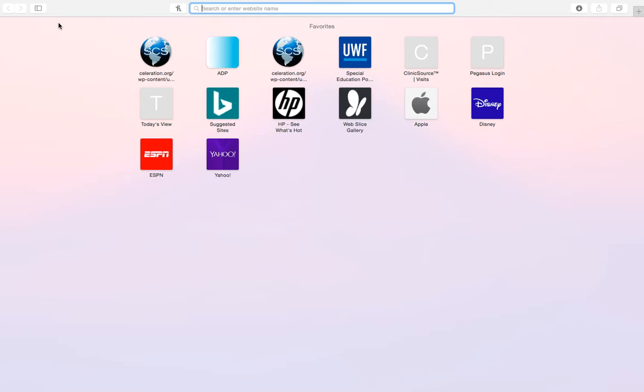So before we get started, you're going to want to make sure you have or make a Google email account or a Gmail account. To get to Google Forms, you can either type in the link or you can Google Google Forms, which is what we'll do now.